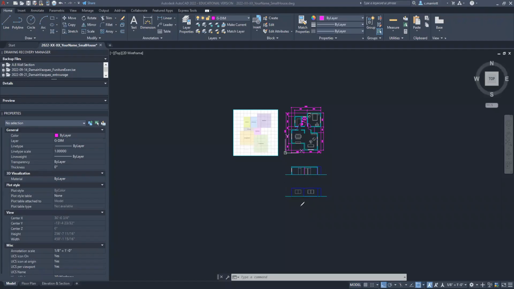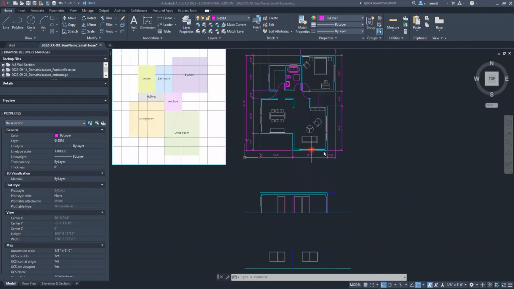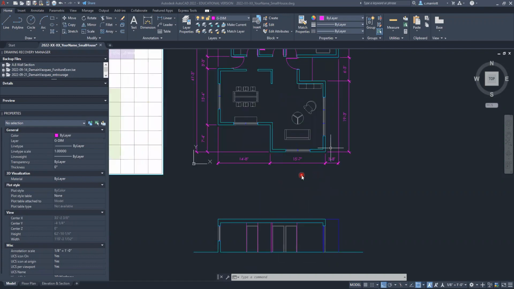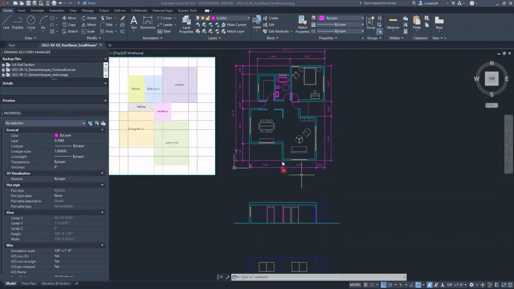Okay, so here we are in the AutoCAD file. And one thing I want to note, when we draw these type of symbols, typically you don't want to do them in model space, especially when you're working in an architectural plan.